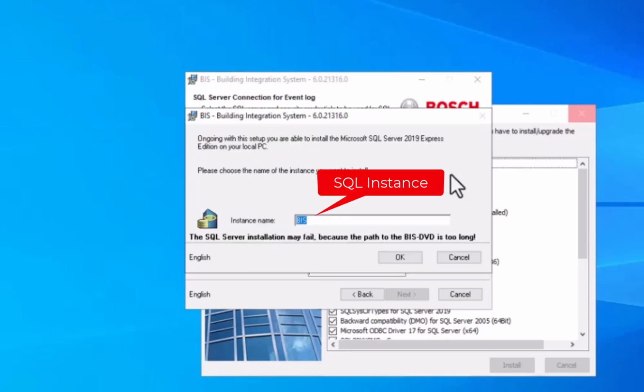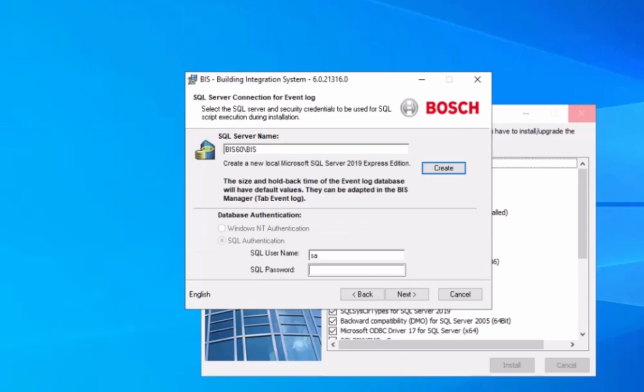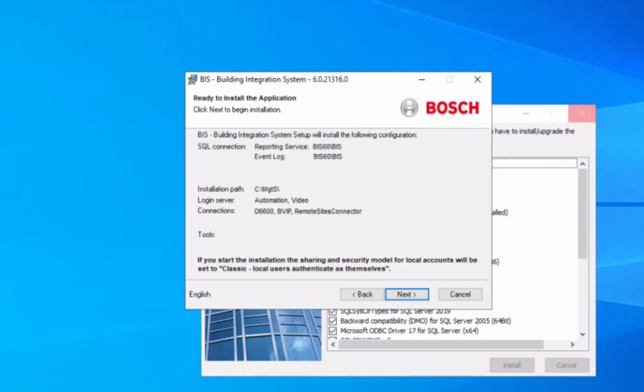BIS makes sense as an instance name. And of course we need an SQL user and password for authentication. This is the summary and we can confirm with clicking Next.